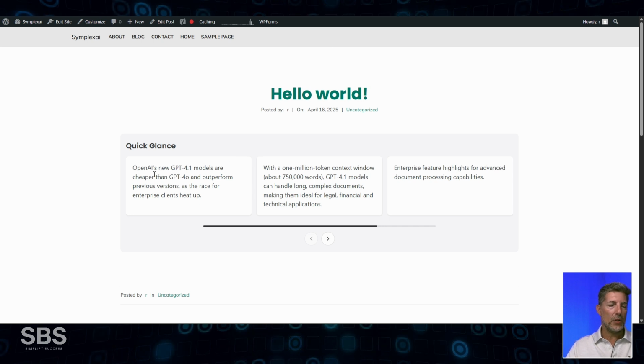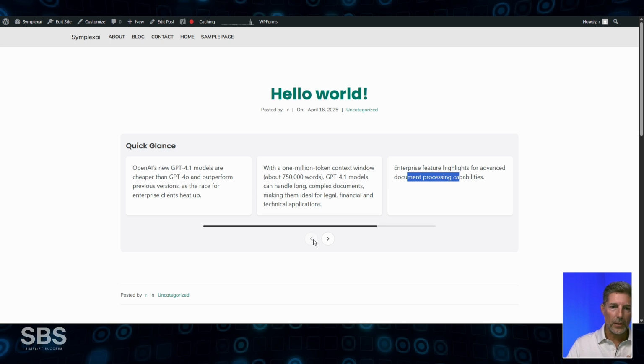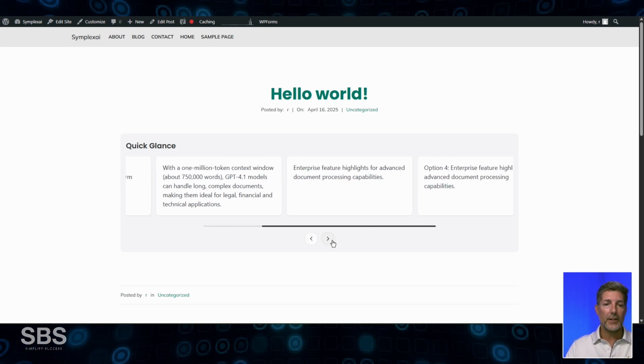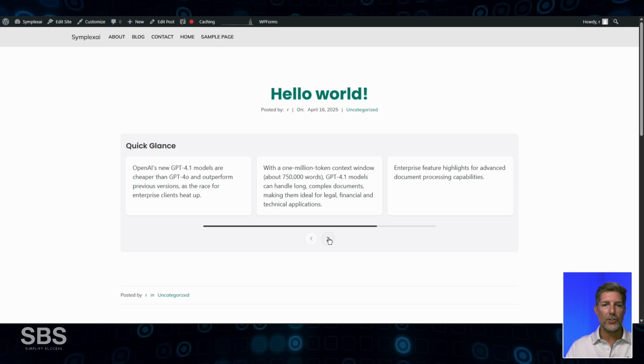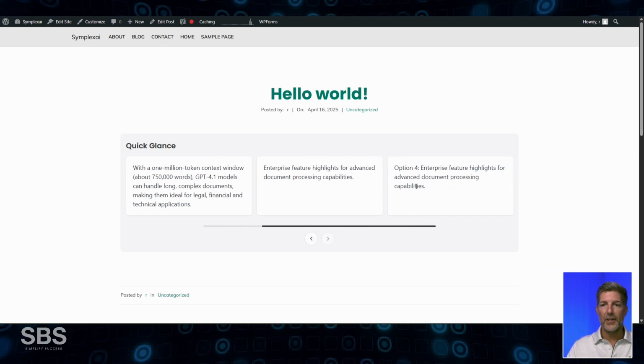And whammo, bammo, here we go. We got 1, we got 2, we got 3. Oh, what happened to the 4th? Oh, look at that, Ryan. We got some arrow buttons down here at the bottom, and notice how the bar changes and it slides over. How cool is that? I got all 4 options in here.